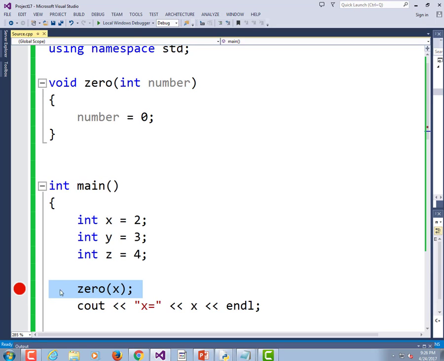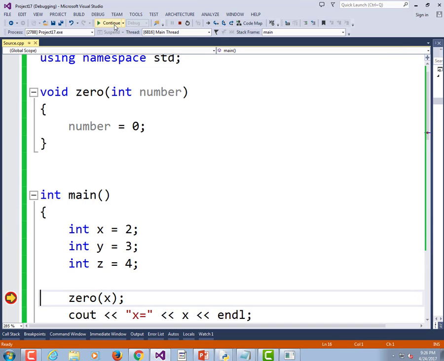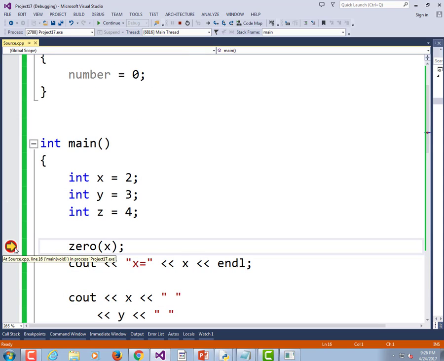If I set a breakpoint here, maybe I can demonstrate why that is. And I really should be making y'all use the debugger as well. Okay, so what I did is I set the breakpoint and then I clicked on debug, and then I have these little choices of whether I'm going to step into, step over. I want to step into this zero function. If I hover my mouse over x, it says x is equal to 2. It's way smaller than you can see. But right there it says x is equal to 2. That's true. We set it equal to 2.